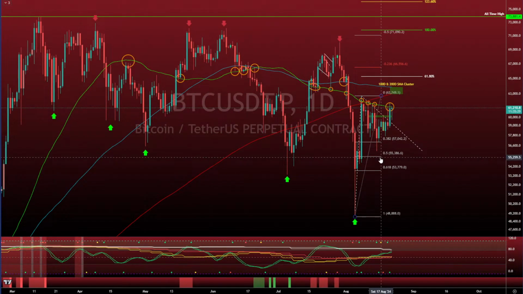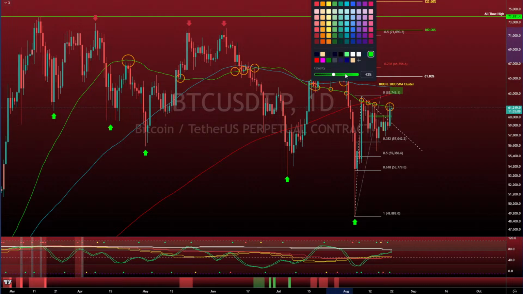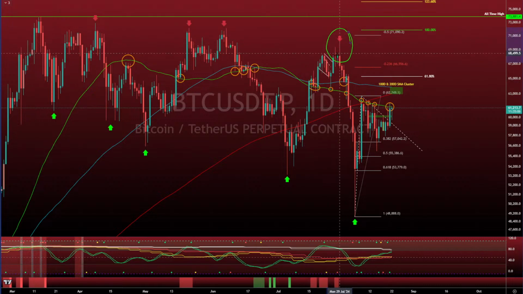But what we really have to get above is the areas where we're seeing a low, then a lower high, then a lower low, a lower high and a lower low, and a lower high and a lower low. So if we can continue to move up, I think it's going to be extremely important that we overtake this level right here, because if we can overtake this, that is no longer a lower high that we are faced with. We are now looking at making new highs.